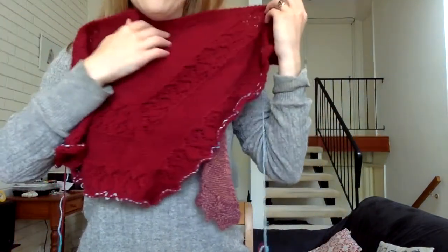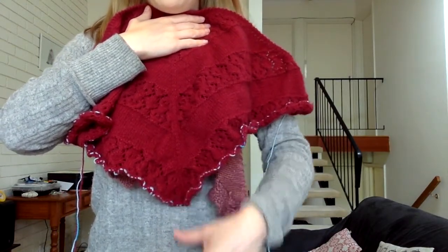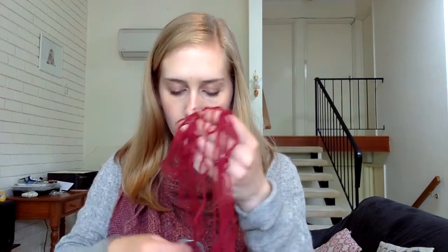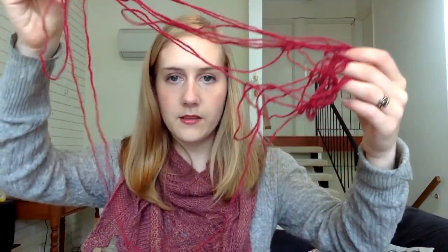So that would make it, sorry, no, I think that's too much. Maybe just another 2 lace panels to make this a 3er of lace, because I quite like the look of a large lace section towards the edge. Anyway, I might have to rip back a row, but that's not a problem. I've got this much yarn left, which is in a shocking tangle now.